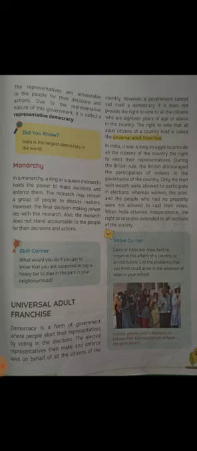So, in the British government time, what happened? Indians were not allowed to participate in the governance. Those who were wealthy, those who were rich people, they were allowed to participate. Those who were poor, those who did not have any property, even women were not allowed to cast their vote. So it was a big struggle. After independence, all are equal to give votes, those who are 18 years.